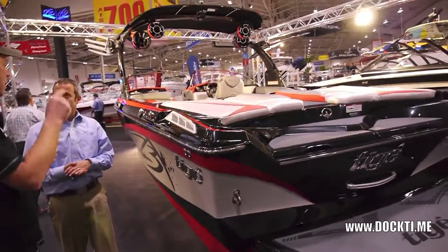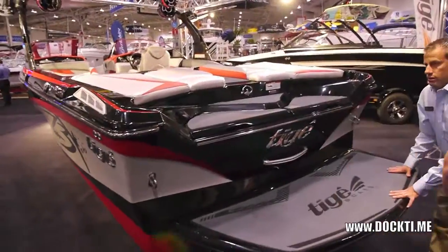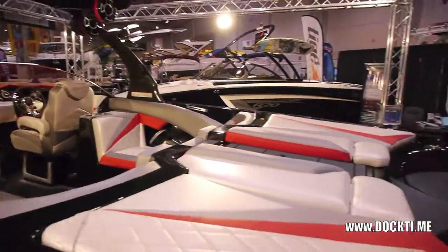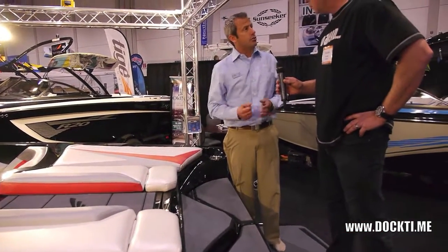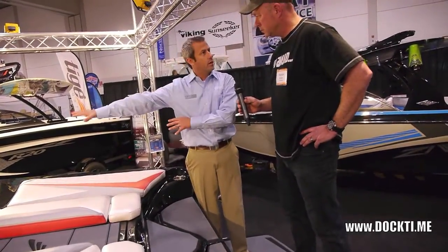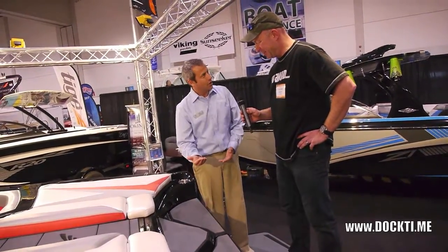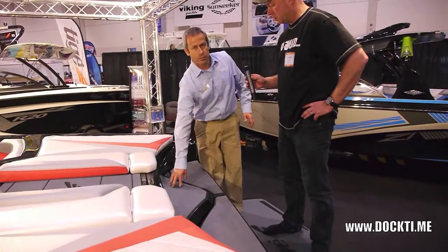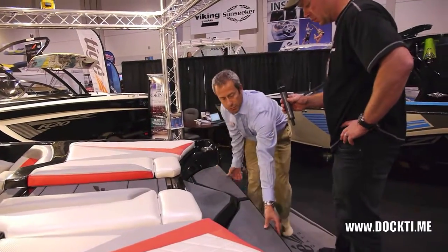Can we go in and have a look inside the Z3? Come on through. You'll notice that there's a lot of freeboard here at the back. With the size of the surf wakes that are coming now, as you pull the boat off plane, we want to make sure that that wake isn't ending up in the middle of your boat with you knee deep in the surf wake. So lots and lots of freeboard here. You've got a nice seat to sit down, put on your wakeboard, get your gear all ready. Wet storage in both compartments here.